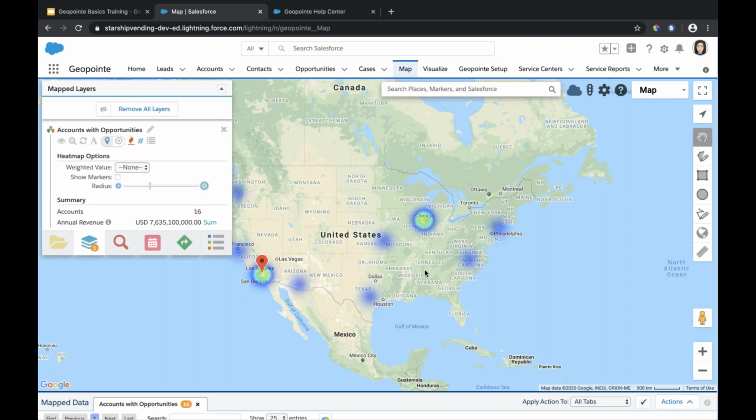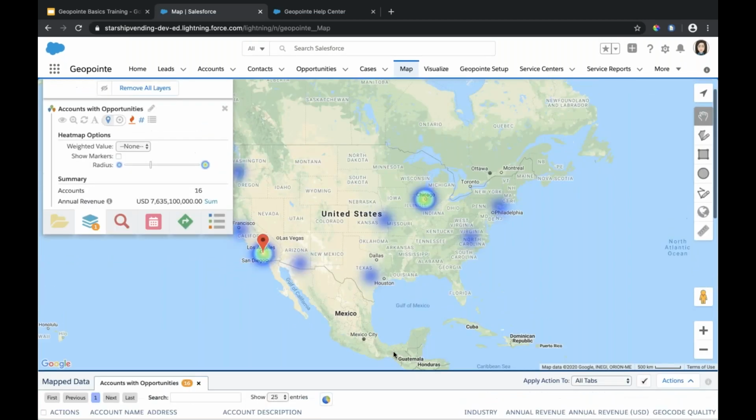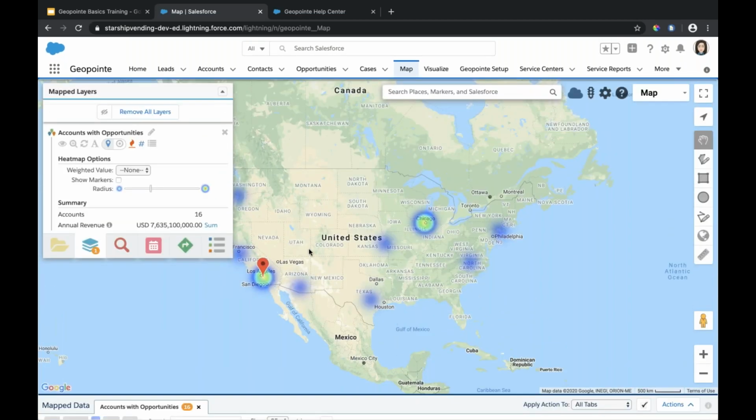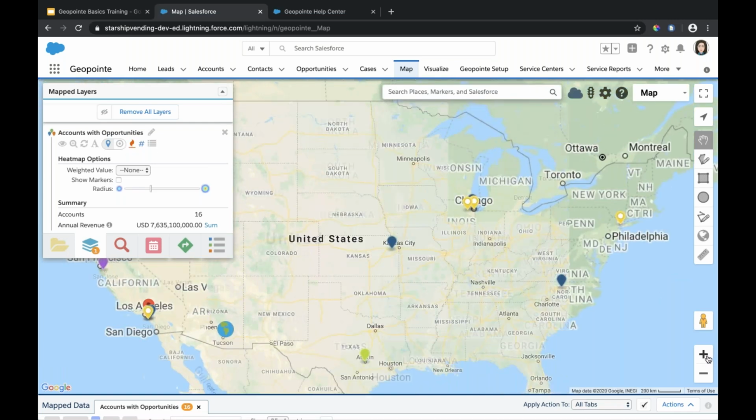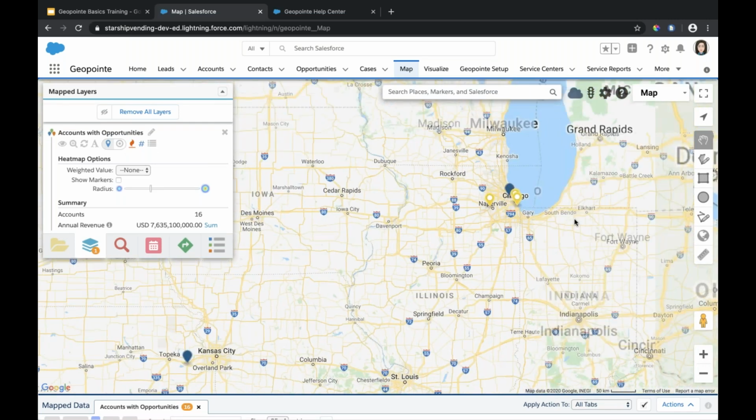You can do all that with list actions and from the Geopoint interface. But we'll talk about the idea of visiting a location. So let me show you. I'm going to turn off this heat map, and let's look at this Chicago concentrated area where I see a lot of accounts with opportunities there.